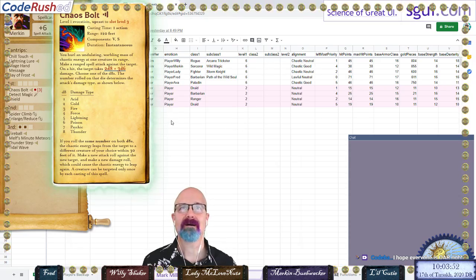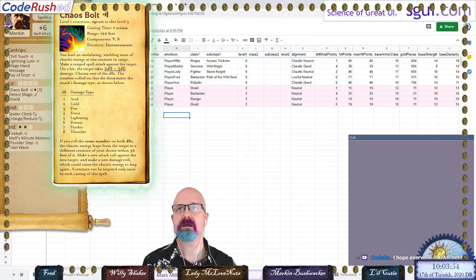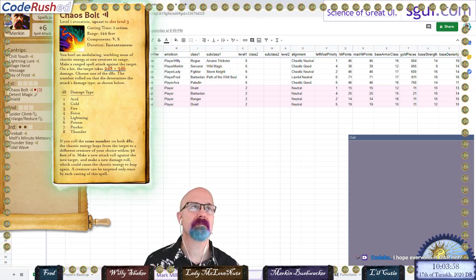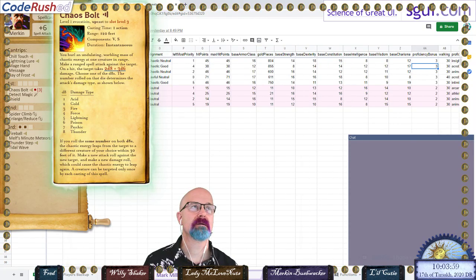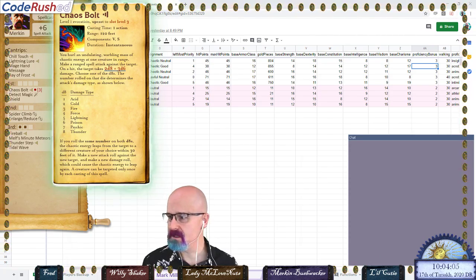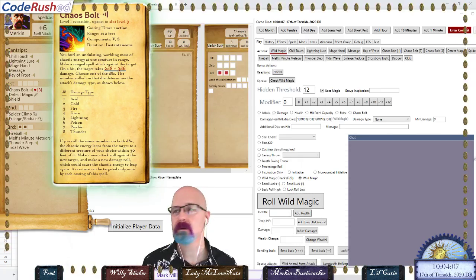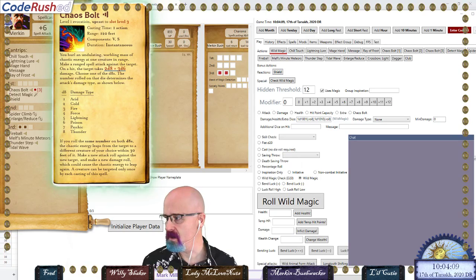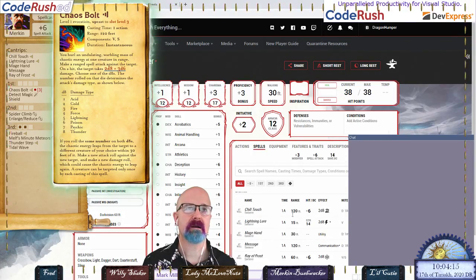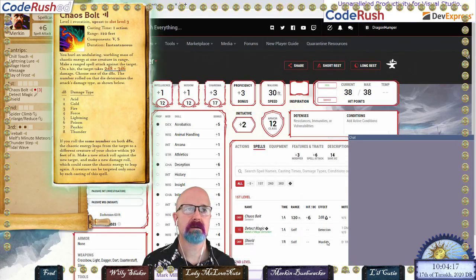All right, so I wanted to go up and see if my proficiency bonus was a +3. It is. So my proficiency bonus is a +3. That means my spellcasting modifier should be a +3 when I cast the spell. Right there, +3 right there. Is that true or not?